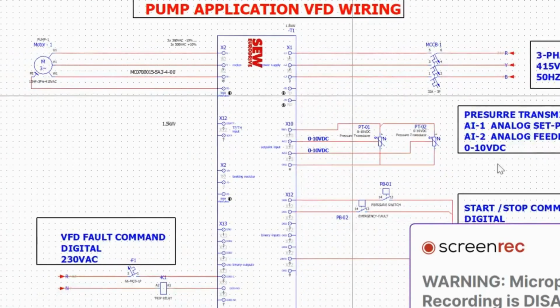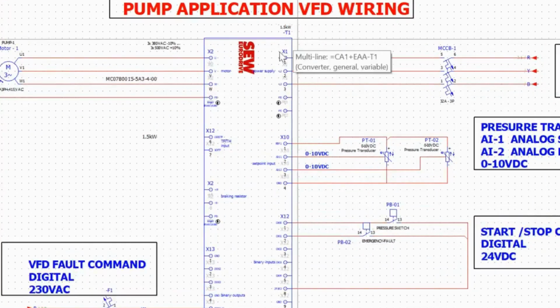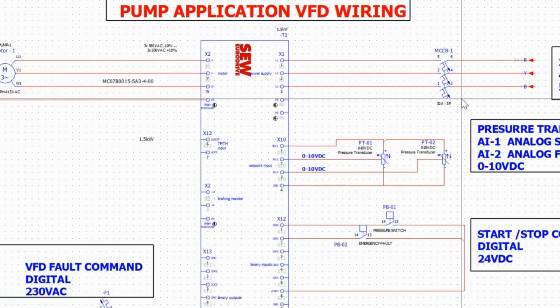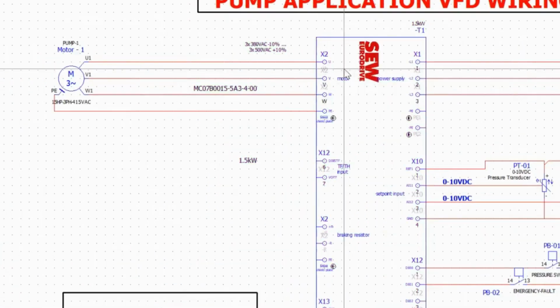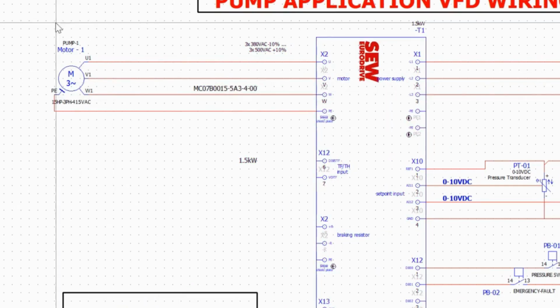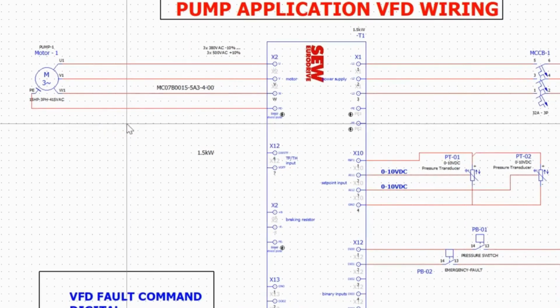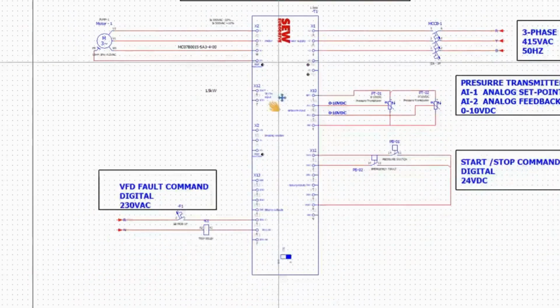So this is a typical VFD power and control diagram for the pump application. The VFD three-phase inputs come from the MCCB. This is the input side. Protection for overcurrent and short circuit is provided by the MCCB, and the outputs from the VFD UVW terminals are directly connected to the motor. You can see it directly connected to the motor. On the output side there are many protections ensured by the VFD, like overcurrent, overvoltage, short circuit, phase loss. There are several protections available from the VFD. So this is the power diagram of the VFD.